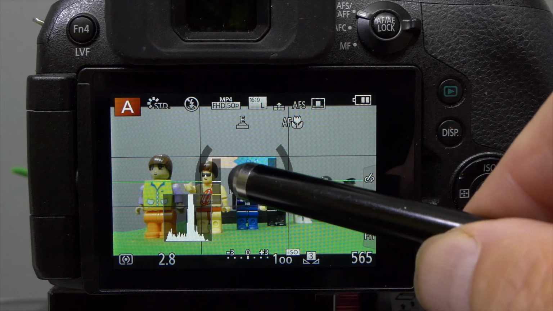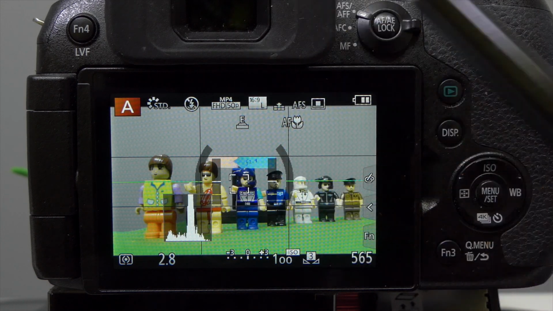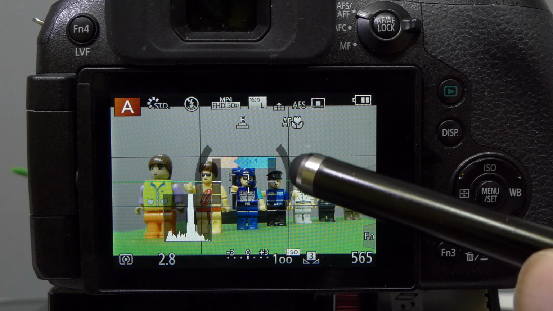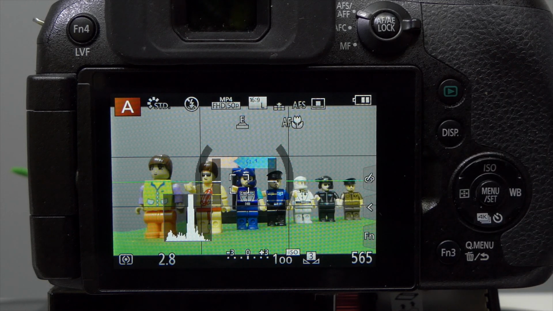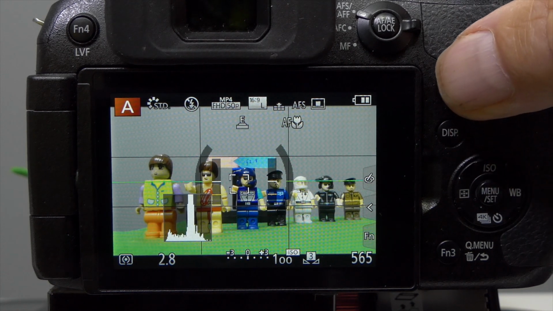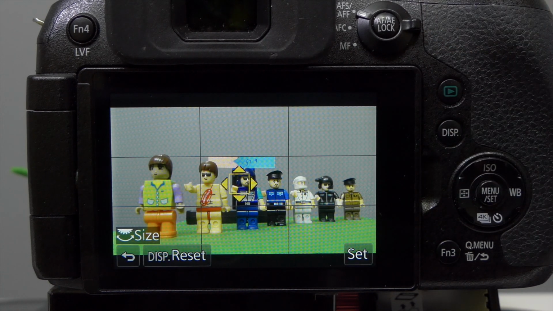So it means I can change the position of the target by using a touch screen, or I can use the navigation dial after we press the function 2 button. So for the first shot I'll use function 2, which then brings up the target and its position. I'll position the focus on the first of the 7 characters in this image. So you can see I've got an indicator here which reminds me I'm in f2.8 mode.